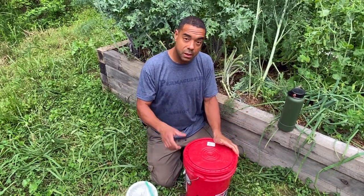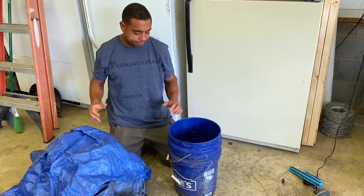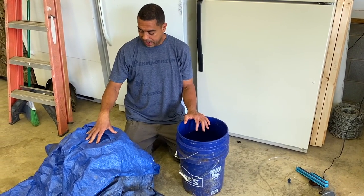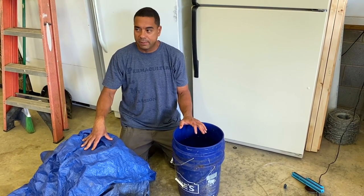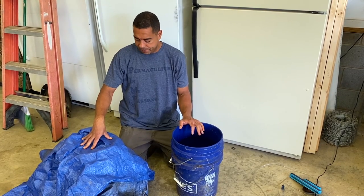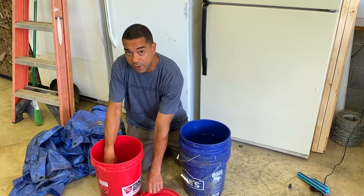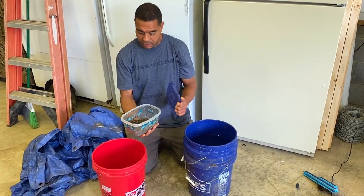In three days we're going to come back to this and then get down to making compost tea. So it's been three days and here we are out in the garage. We wanted a place where it's generally about 75 to 80 degrees right now. We've had this bucket sitting in here for three days and we should have a little fungal mycelia on the top of this if we did it right — and we do.